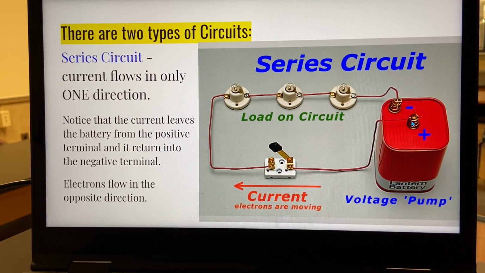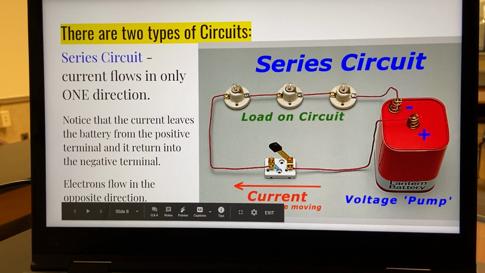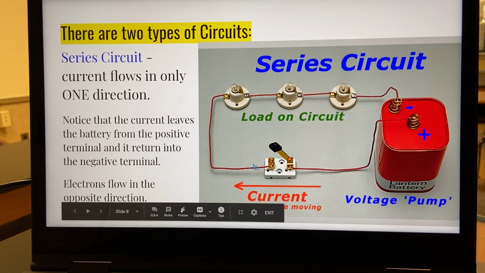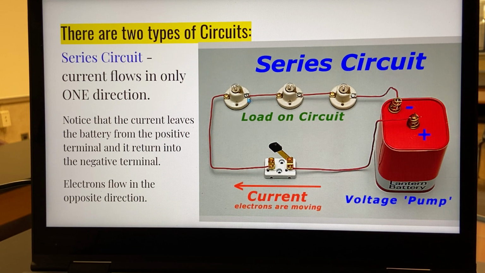The current is flowing out of the positive terminal through the switch, when the switch is closed, through each of these little lamps and lights them up. One thing to notice, as the voltage forces the current to come through here, the current will stay exactly the same no matter where you are in the circuit. The resistance, every time you add one more of these little lamps, your resistance is increasing. Each one of these causes some resistance. So the more you add, the more resistance.